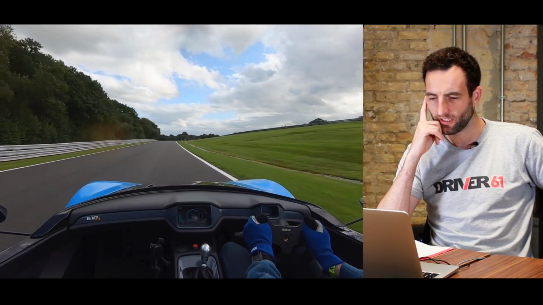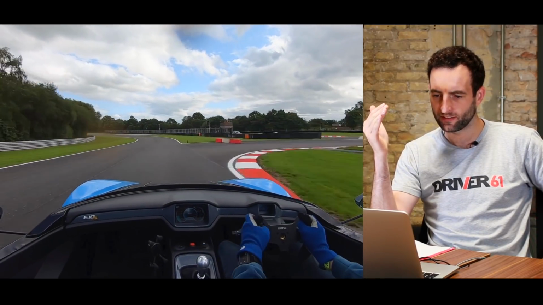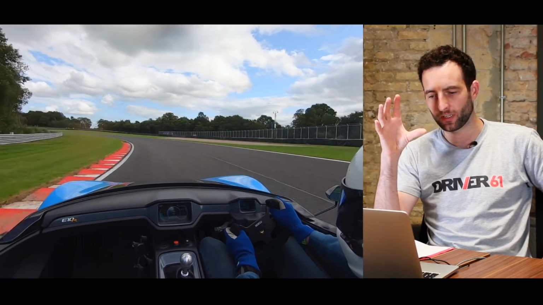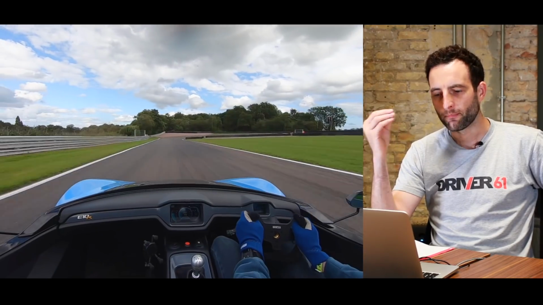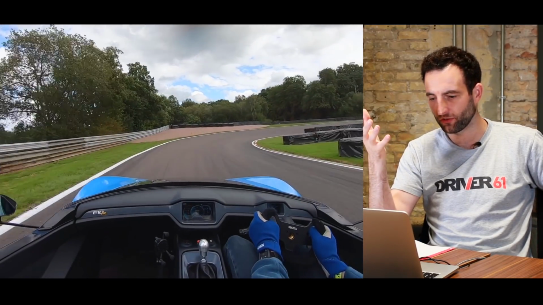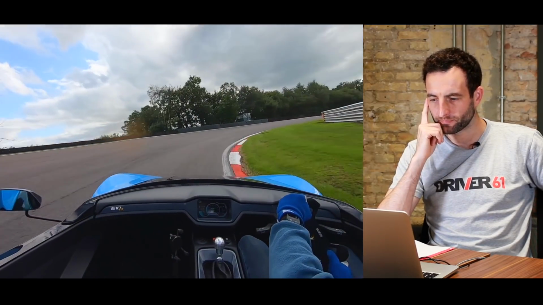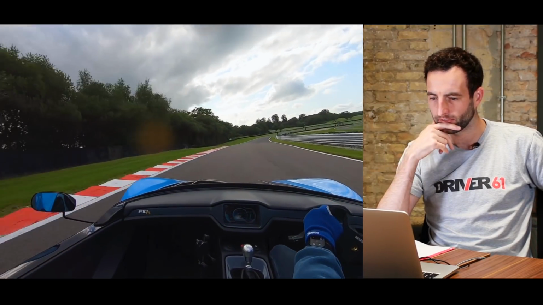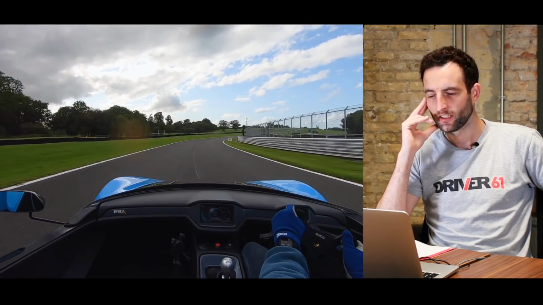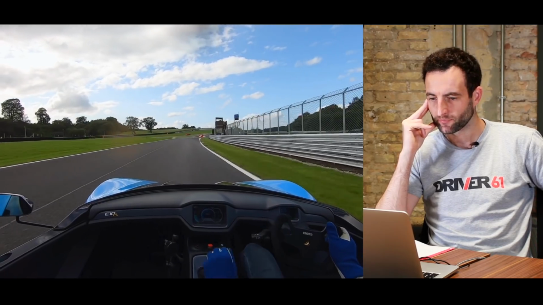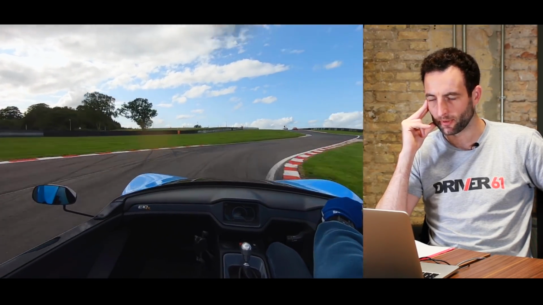The Zenos isn't actually a car that I've driven, but when you're looking at data like this, it doesn't really matter. If you're looking at the steering wheel and a view of the circuit, it means that I can analyse the attitude of the car, the way the car's working, and give some feedback based on that. So through the hairpin, coming up to the next chicane. Oulton Park's a fantastic track, very difficult because it's quite narrow, but a lot of fun. Quite high speed, although this chicane's one of the slower parts on the circuit.